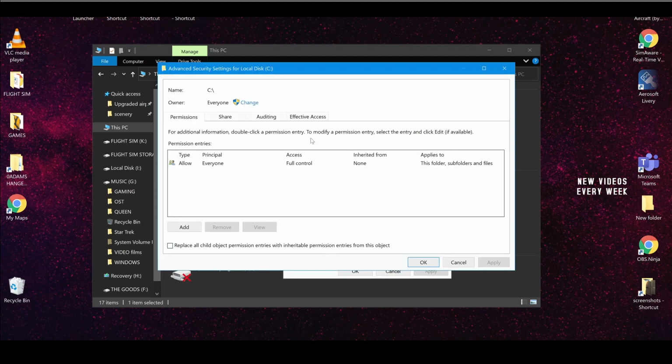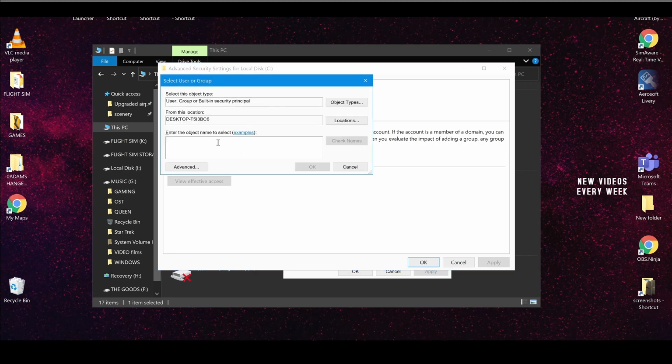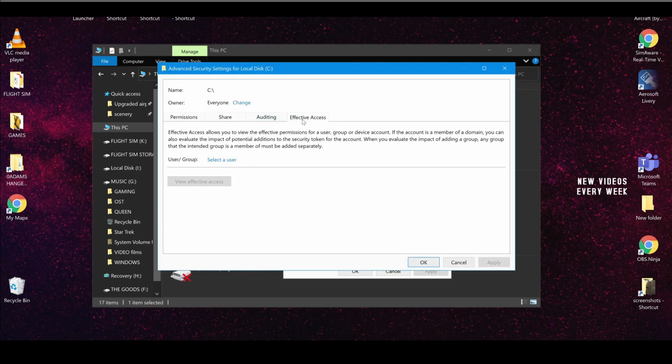this PC. So we click on Advanced, we go to Effective Access, and up here it'll most likely say System or User or Installer or something like that. Basically, you want to change that. You want to type the word Everyone in here and click Check Names, and if it underlines and it looks exactly like this, it's worked. You can click OK, which I won't because I've already done it. And you will then see under here this change to Everyone. And all you're doing is setting up the permissions for Everyone to allow them to use your drive. Again, we're not talking about everyone on the internet. We're talking about everyone on your local machine.